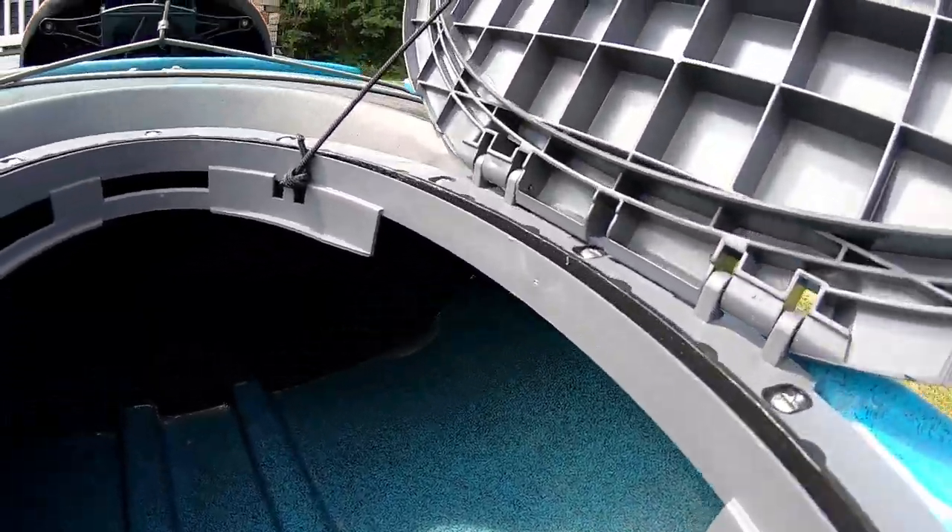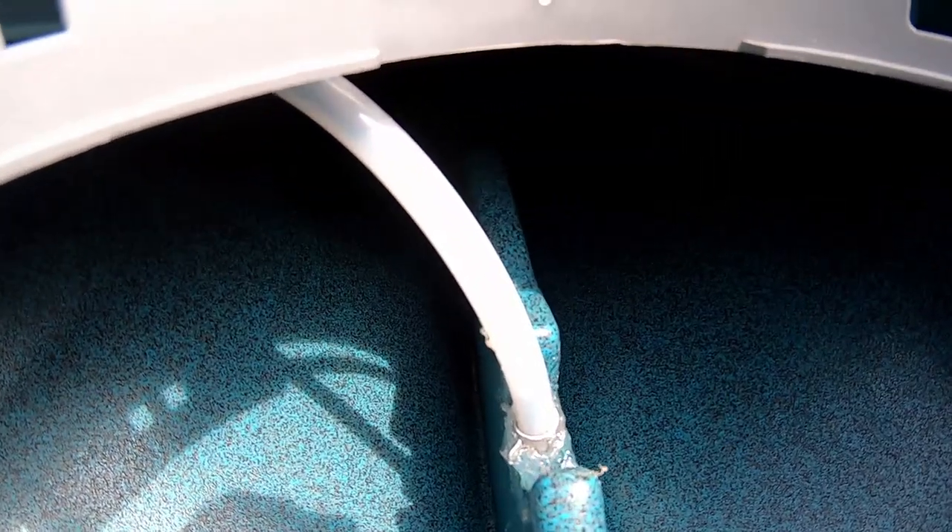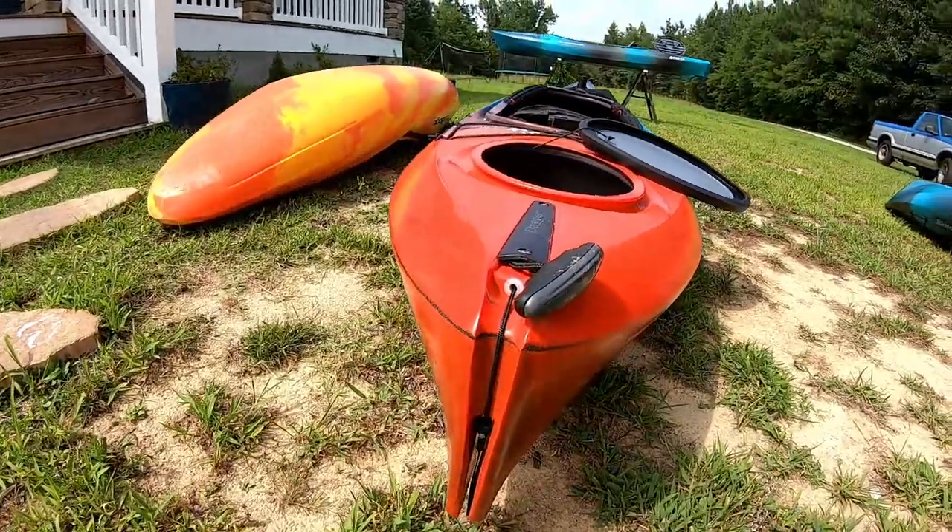When you close this hatch it's going to be an exact fit every time. There's plenty of storage space - you'd be surprised how much you can fit. One thing I want to point out is that the skeg comes up into the boat here, and the cordage runs through to pull the skeg up when you're done. That unfortunately takes up a lot of room. I want to compare this with a Dagger Axis I have, which also has a drop-down skeg but done a little differently to save room.